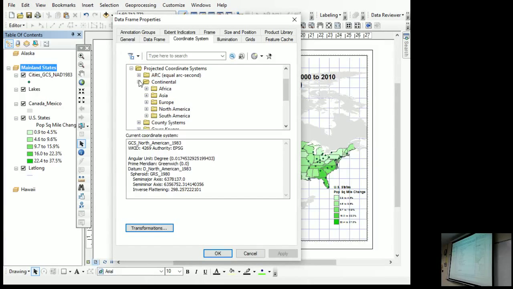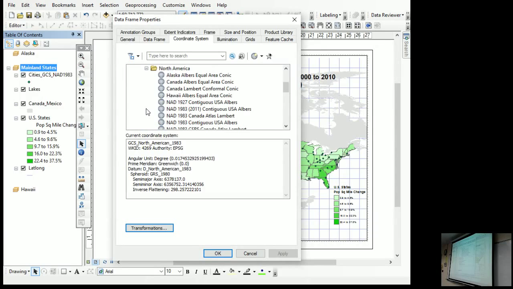All right, continuing on. Page 184, step 19. Table of contents, double click the mainland, we did that. Go to the coordinate system tab, go to projected coordinate system, go to continental, go to North America. We're going to give this the USA contiguous Albers equal area conic.